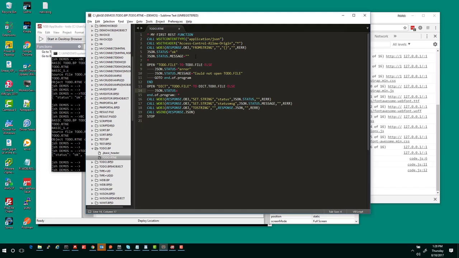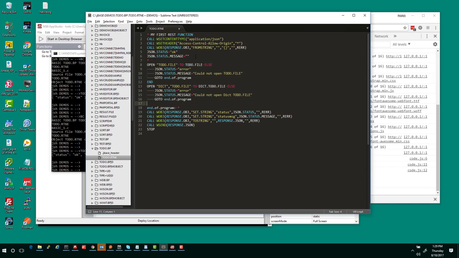We'll do our same error handling. As we all know, that should never actually happen, but let's just keep our coding good here. Okay, so we've opened both files we need.